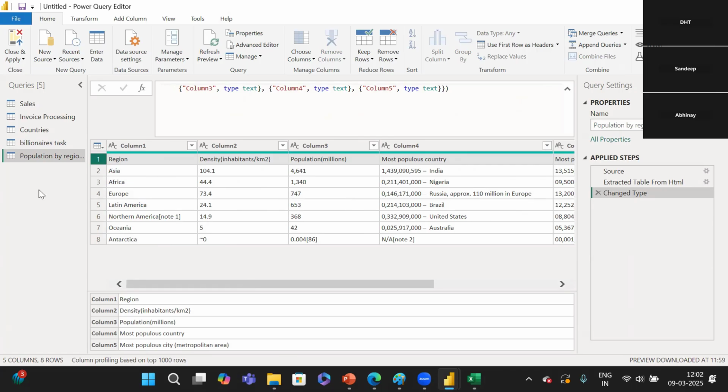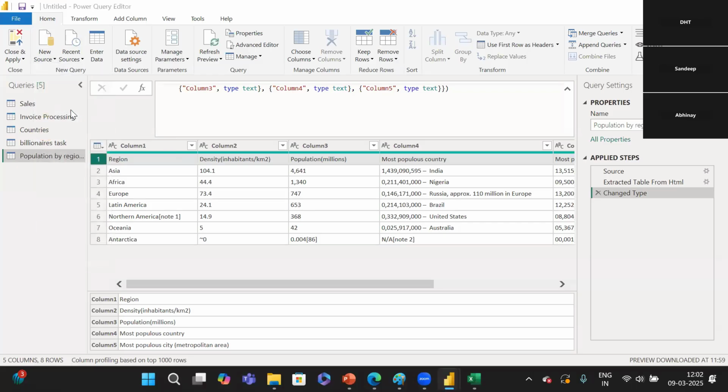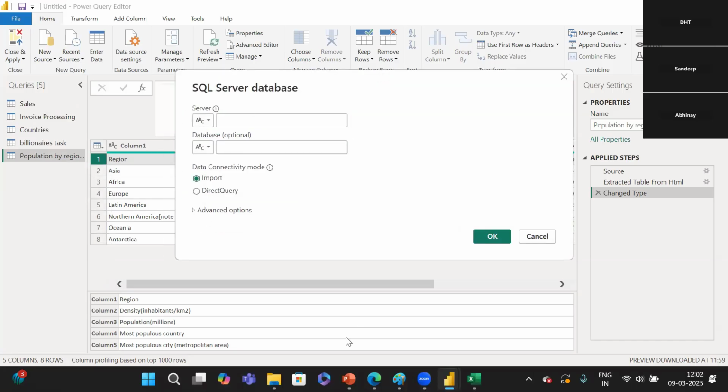Okay, so this is from the web, and let us try to take data from SQL Server. The SQL Server is hosted in my system, so I can use just the server and database and load it. If it is hosted in an organization, you need to give credentials, username and password, and then it will connect.